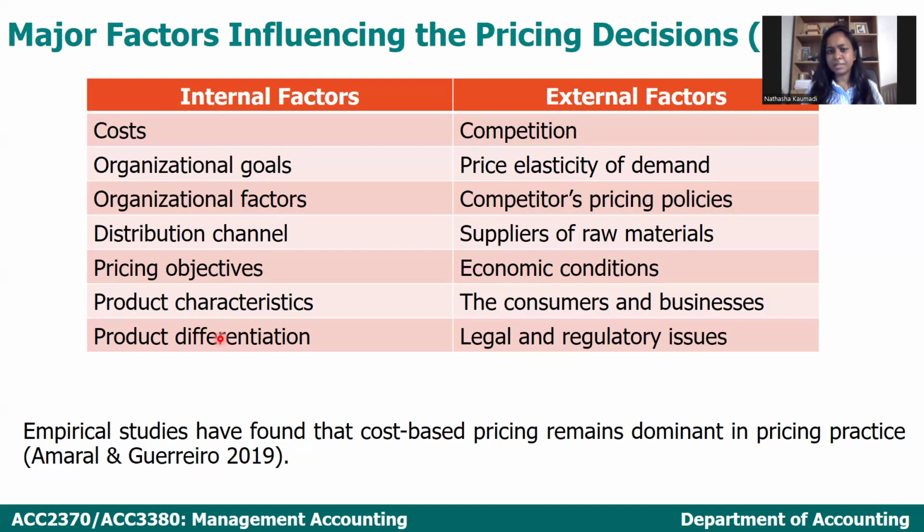What are the external factors? There are external factors affecting the pricing decisions. Maybe competition. When the competition is very tough in the market, there's intense competition in the market, can you increase your prices as you want? No. Maybe you will have to see the market price. What is the competition? If you want to survive in the market, maybe you will have to reduce prices, adjust the prices, likewise, right? Competition is important.